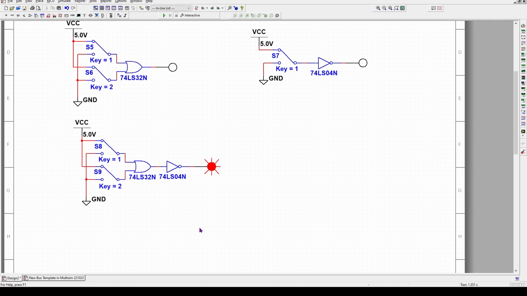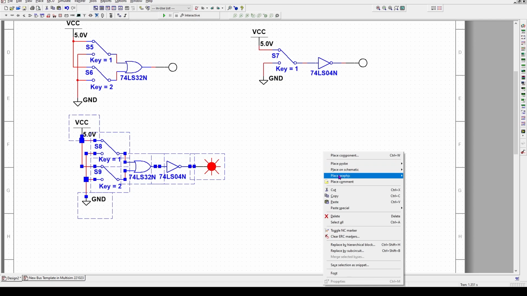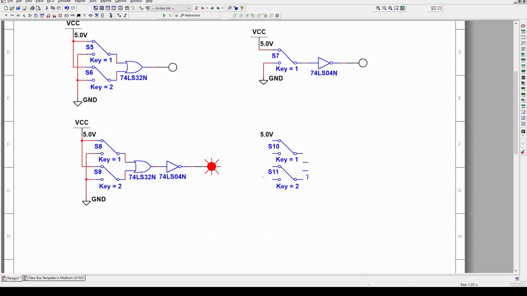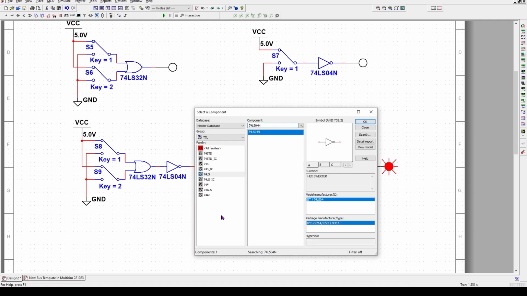I want to copy this whole thing, right-click, copy, right-click, paste, and put another copy of this here. Only this time, I want to put a NOR gate here. Double-click, and replace, and the NOR gate is the 02.